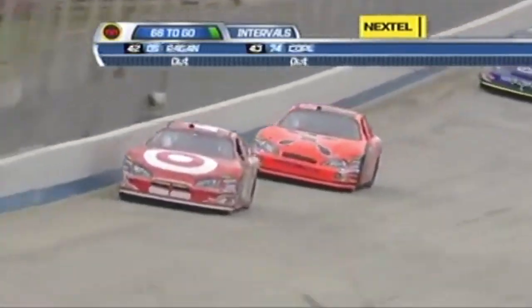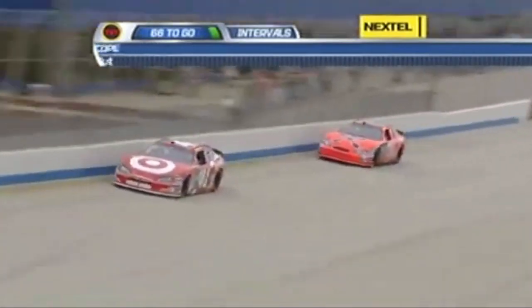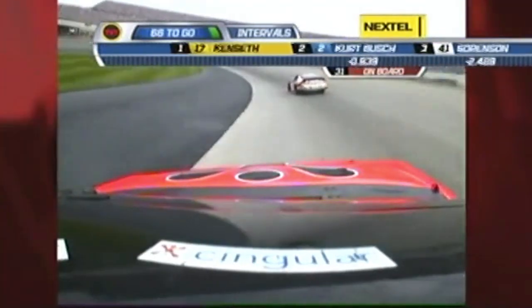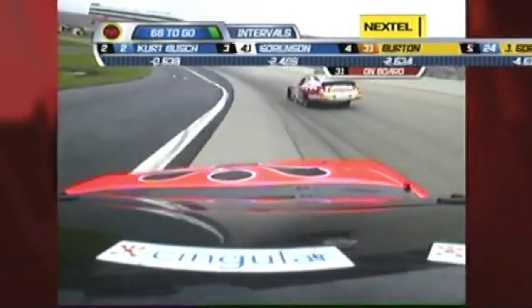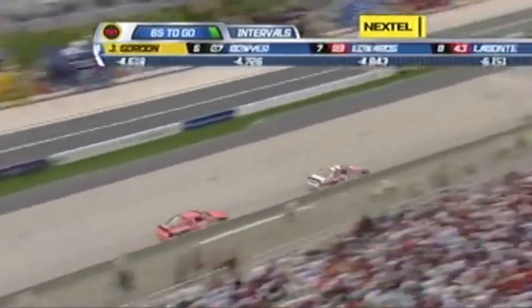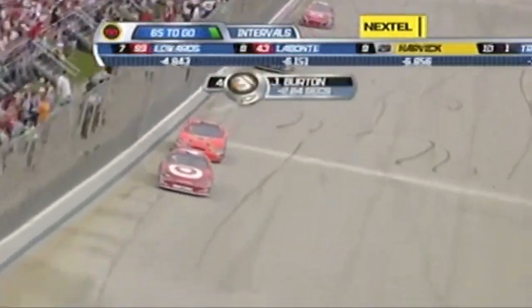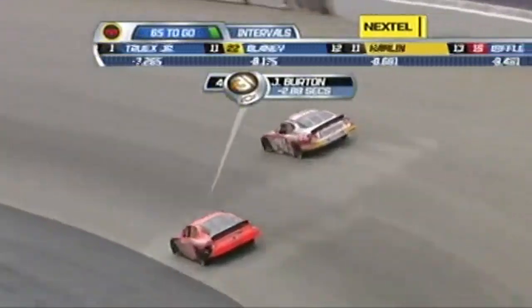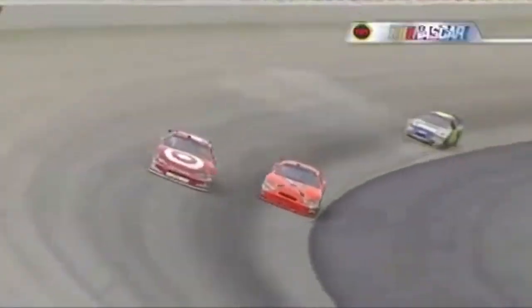His 41 car has been good all day. I don't know, though, if he can keep a car with 4 fresh tires behind him. I agree, VP. Maybe right now, but another 20 or 30 laps, if this thing stays green, I think the guys that change tires are going to be a lot faster than the guys that didn't. I also think Jeff Burton really wants those points for passing that car. We'll see how it plays out.